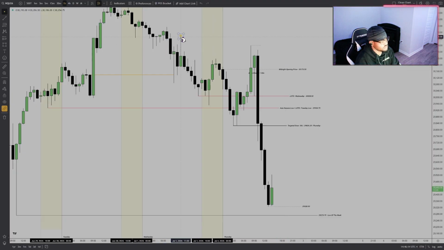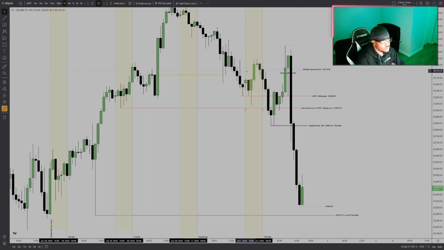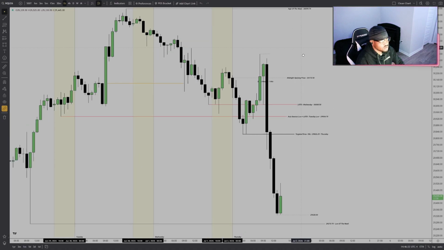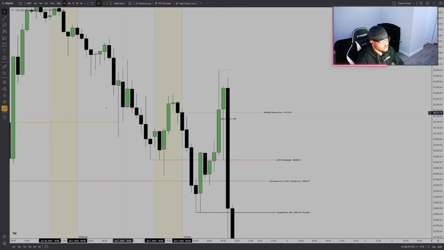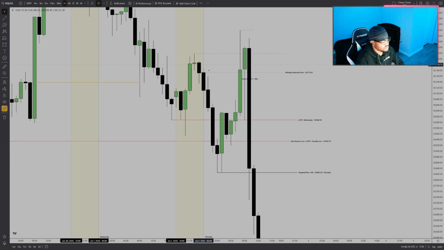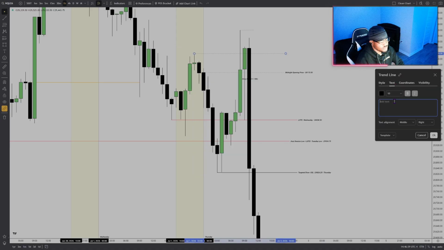So scratching that out, not really worried about Wednesday and what Wednesday did, just primarily focusing on what price has done on the current day. So what do we do on Thursday? Notice how none of the highs have been raided into. Market has just kept falling until we got into this particular level here. The high of the day that was made on Thursday, this was that Asia session high. So Asia session high. This is Thursday high.